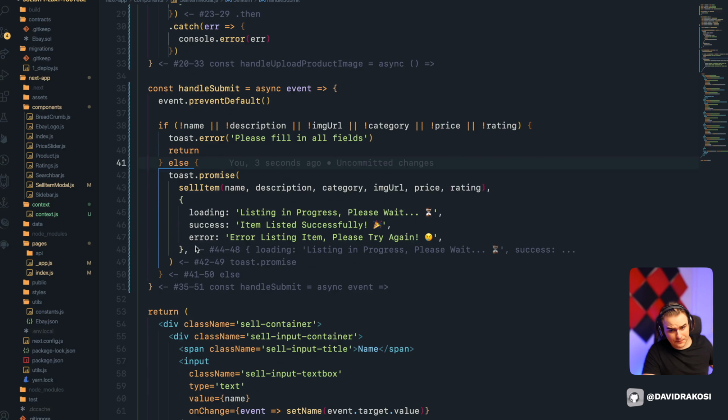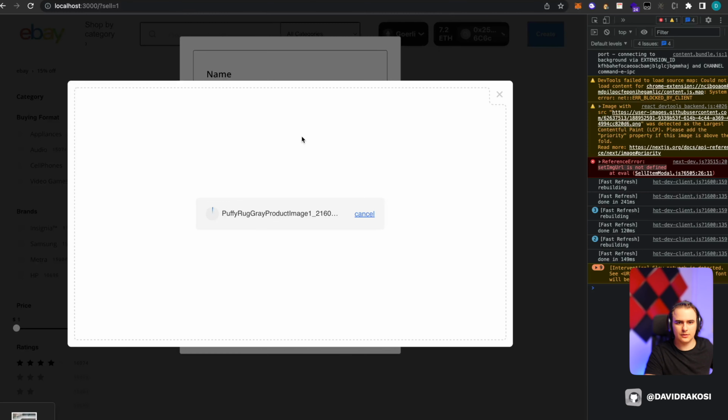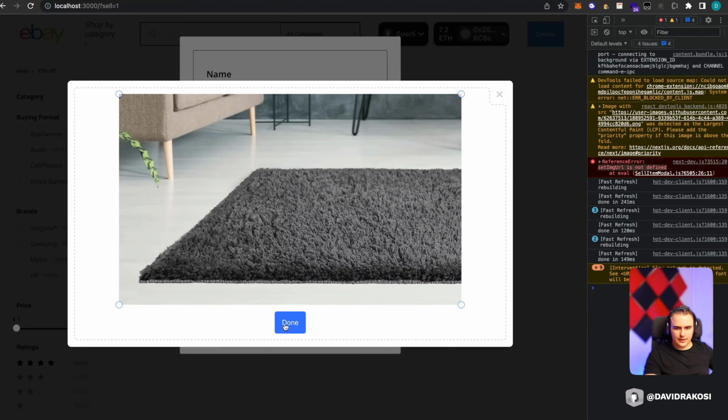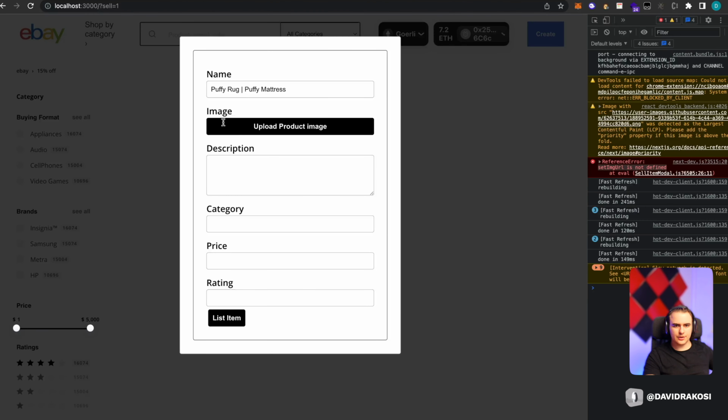Puffy rug. And shout out Puffy Mattress. Oh, yeah, double T. Guess who failed their English classes? Not me though. So put that guy there. Shout out internet speed. And hit done. Okay, there's no issue there. And then let's go type in perfect for rug pulls. Ha, pun intended. Category, rug, whatever, price.